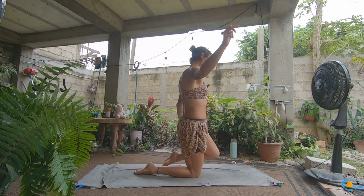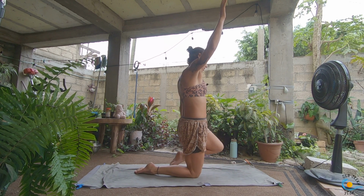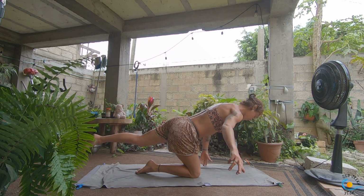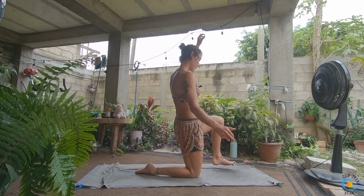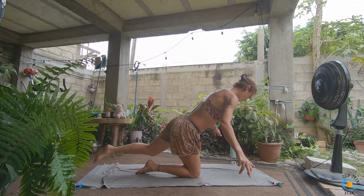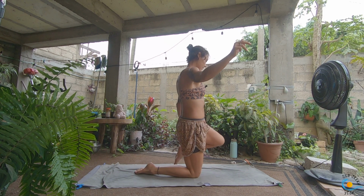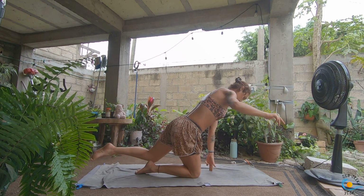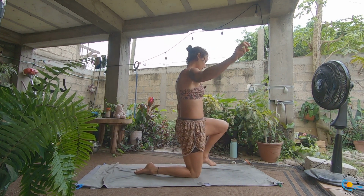See if you can do it without setting the left toes down. They just hover above the floor like a hovering half kneeling position. And then as you exhale, you'll swing that left leg back behind you, coming into your baby warrior three. And then you'll bring it back forward. We're going to do three more of these. Take your time. Gonna be our last one.